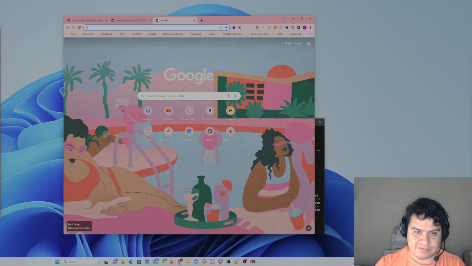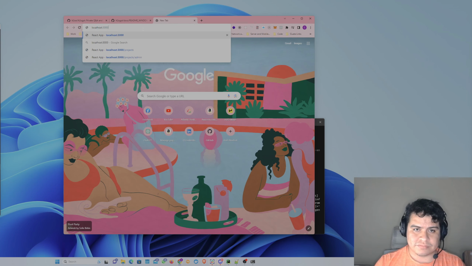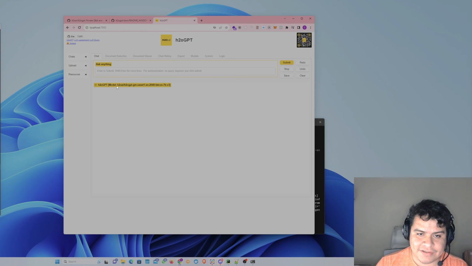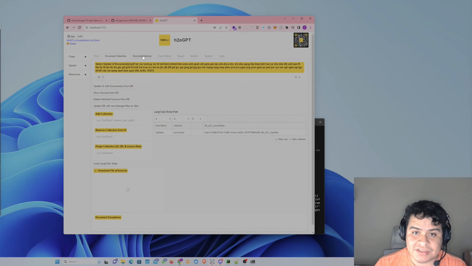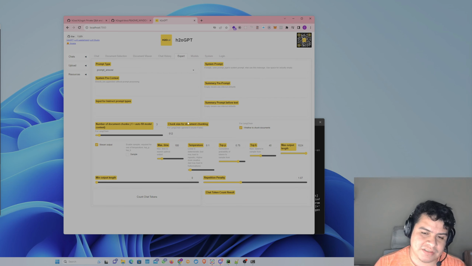So what I want to do is go to localhost 7860. There you go. Our models are already loaded up. We have a chat dialog, our document selection dialog, our document viewer, our chat history, and Expert, which is for changing up some stuff.